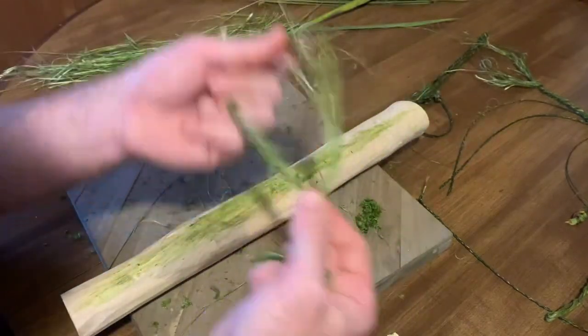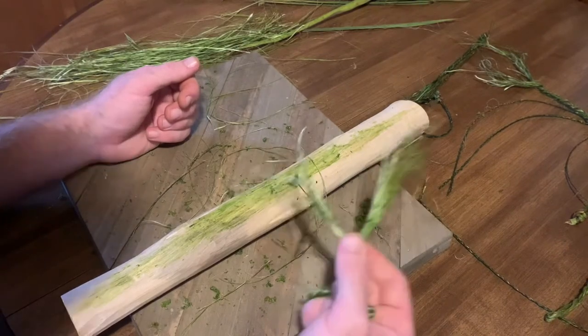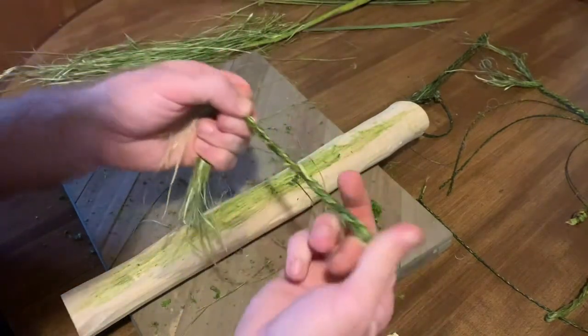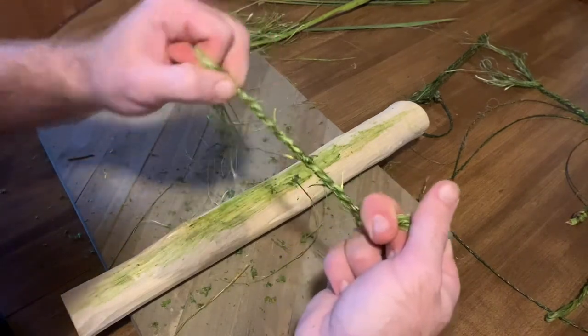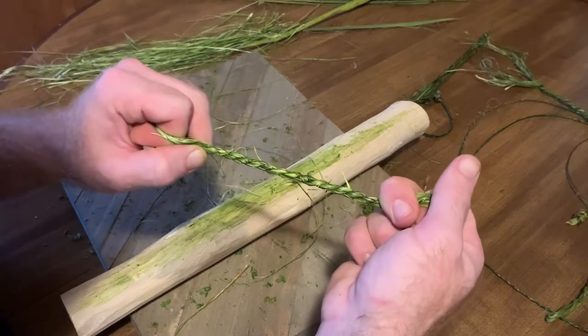Well, you can imagine, like in the movie Apocalypto, they were tying up their prisoners with this stuff. And talk about real world applications, something that can tie up a human being, or say they'd use this to set a leg snare for a deer or a small pig or something like that. And ain't much going to get away from it unless you can cut it or chew your way out.